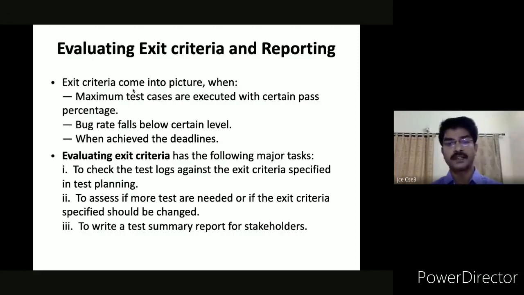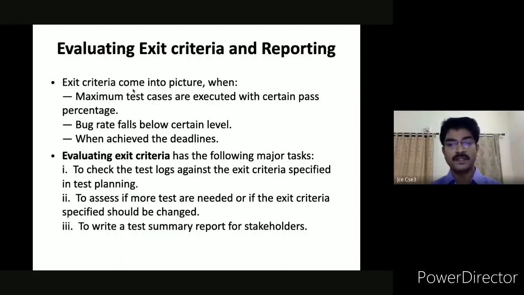It is something like getting the poll opinion during the election times. Okay, bug rate falls below certain levels. We have to fix a threshold level, and if it falls under, then we need not proceed. Or when you achieve the deadline, we can exit the testing.